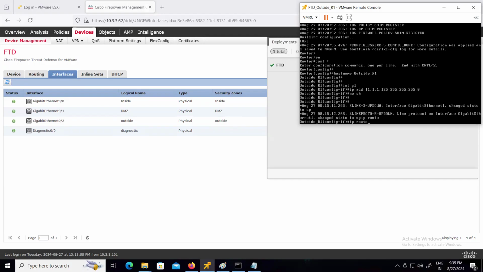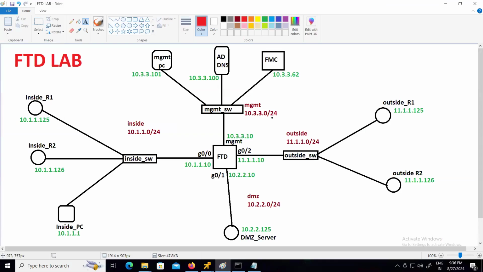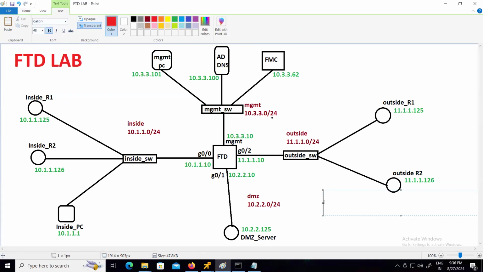Okay, on the outside router, outside R1, I'm giving the route.